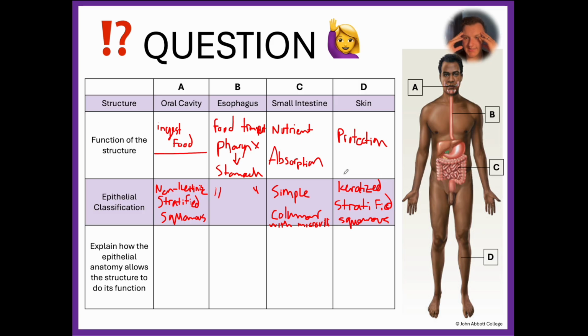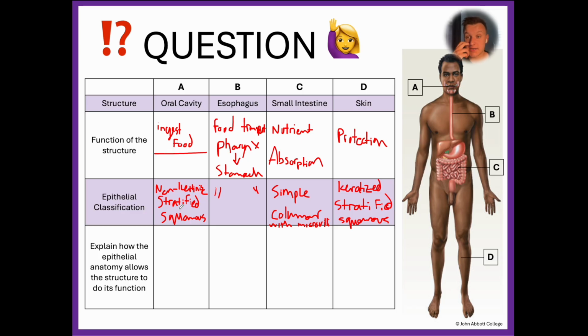The hard part, or the part that I find the most important, I should say, is linking why this is the classification for this organ. So I'm not going to write it all, but I'll discuss each of them with you. For the oral cavity, for instance, why is it that we have this non-keratinized stratified squamous epithelium? Well, I kind of gave it away already. Our mouths are an opening to the outside world. It's exposed to the outside world over here, right?